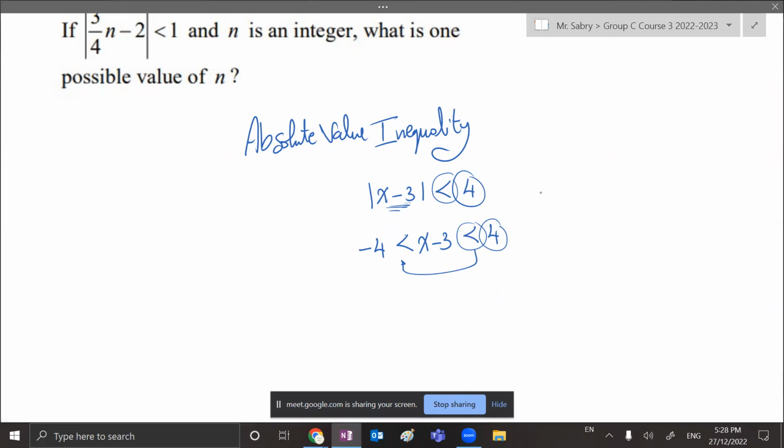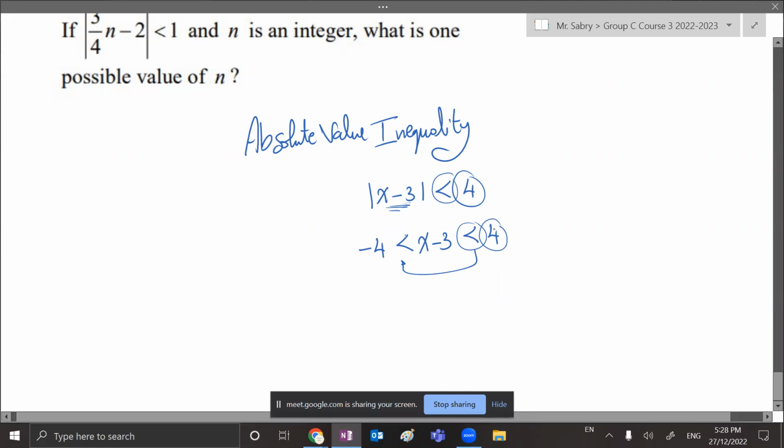It works fine now, right? Good. So again, what we did is the following. We never ever change what's inside the absolute. We leave this one as it is without the absolute signs. We write this part as it is, but the only new thing is that we put the same sign over here, and then instead of this +4, we put the opposite sign, -4. And then we start solving normally. How do we continue solving?